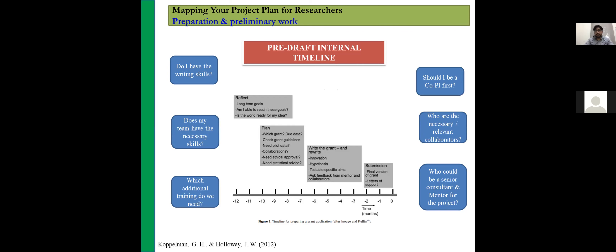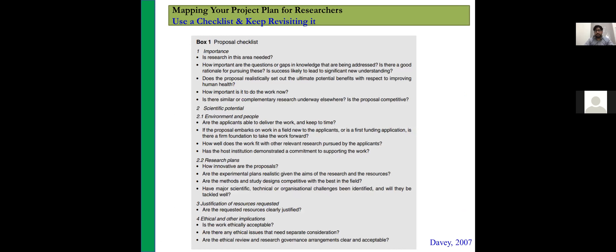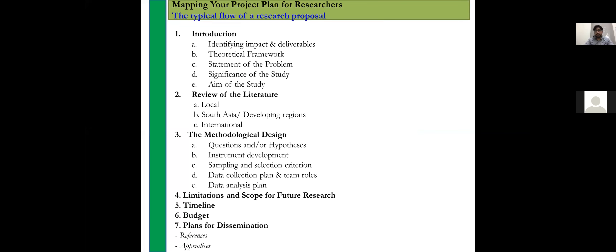Another amazing checklist by Devi, which I use while writing my research proposal, covers the zero-plus onwards timeline. What's important is to keep revisiting it each time you write a subsection of your research proposal. It guides you along important areas like scientific potential, research plans, and justification of resources. It's openly and freely available on Google. This is what a brief research proposal outline looks like — these are the minimum requirements and an excellent checklist that you should think about while doing your literature review and reading sample proposals.